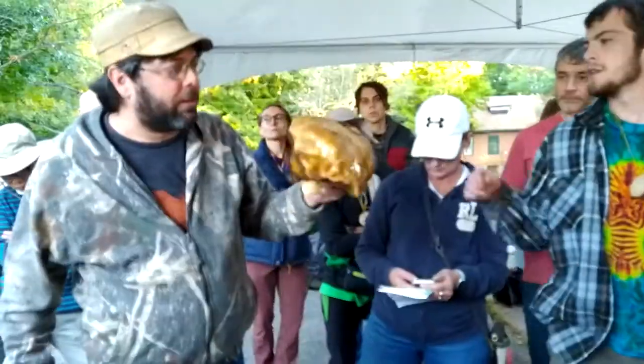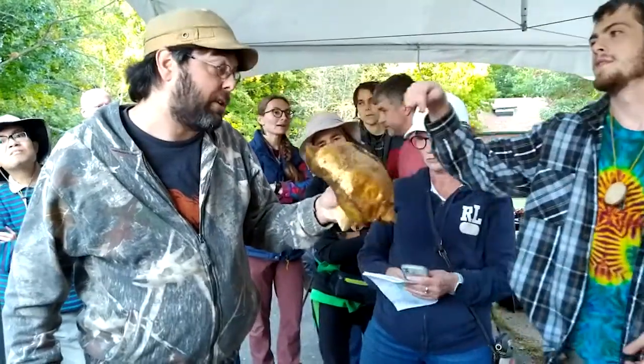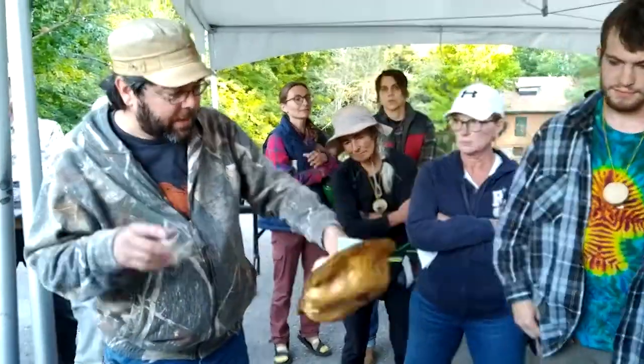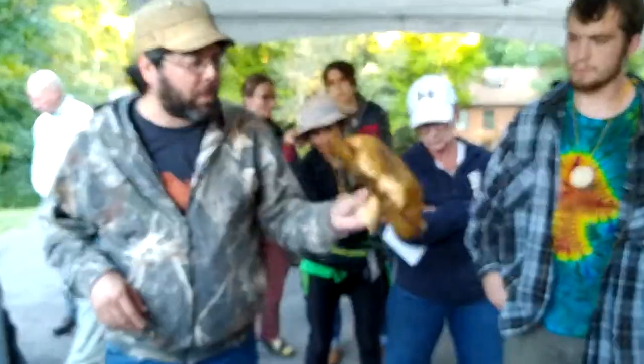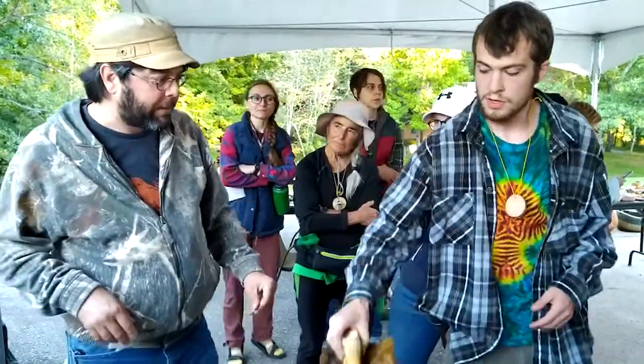It could be pseudopinophilus. It could be a couple of reddening things. It could be subcaerulescens. That's just faded out too. It's one of the kings. It's definitely edible and wonderful if it wasn't gross like that. So if you found that 10 days ago, it would have been fantastic.